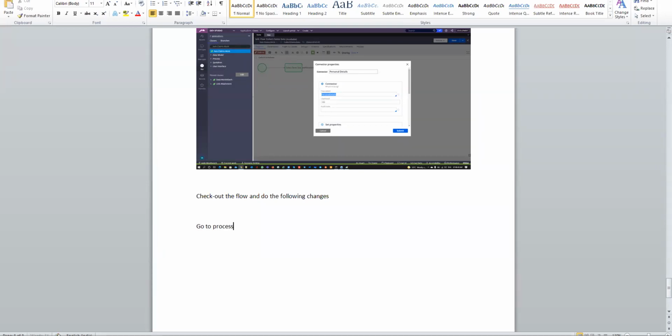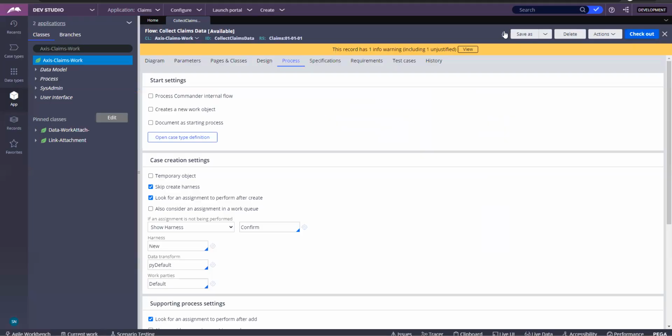Go to process tab. To get this checkout and check-in, you need to enable the rule check-in checkout. I will explain the importance of check-in checkout, but for now, just follow this one. After doing checkout, enable this option.